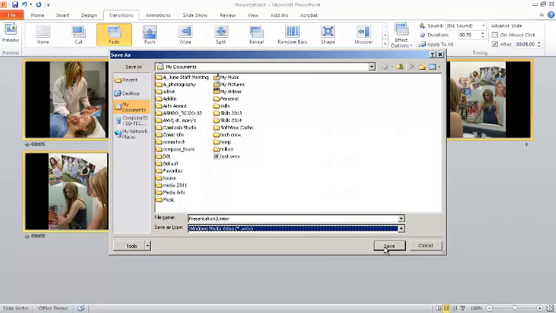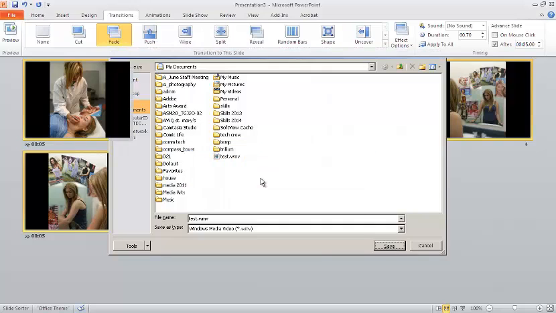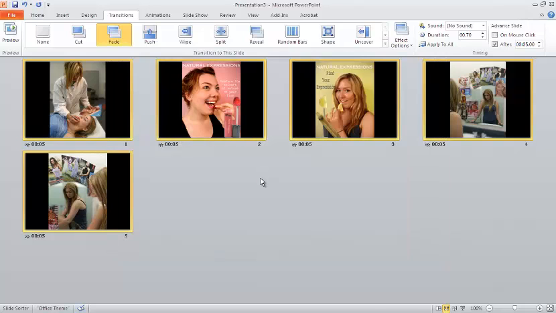You could just use a movie in your slider, but that takes up an awful lot of space on the web, and then you get into streaming issues. Whereas if we do a Flash, I'm just going to call this test. If you do a Flash, it's much smaller, much easier for streaming, doesn't take up much room, and it works really well over even a slow internet connection. So we're going to go save. You just go do that, and then we'll pick up your movie, and I'll show you how to turn it into a Flash. Oh, it already exists. That's fine. So off you go, do that, and we'll come back and show you how to turn it into a Flash.